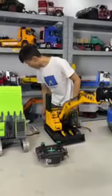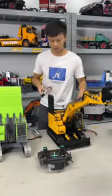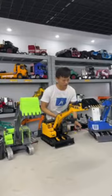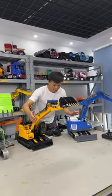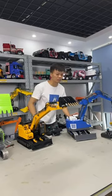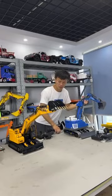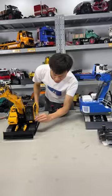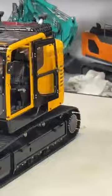So each one already has the radio set up, each control for each one. After the radio starts, you can close the connection. I need to be careful. The first battery already swelled and lost the signal, and later I need to connect the signal to the radio again. Battery low causes a problem. This one, let's see. Basically the body and the arm, the chassis is pretty much all the same. Only this one has a two-section arm, this one has a three-section arm. So also if you look carefully, this one is pretty much new. This one was also painted and assembled by the factory, my mistake at the beginning. At the inside you will see the screen, showing the battery voltage and the oil temperature.